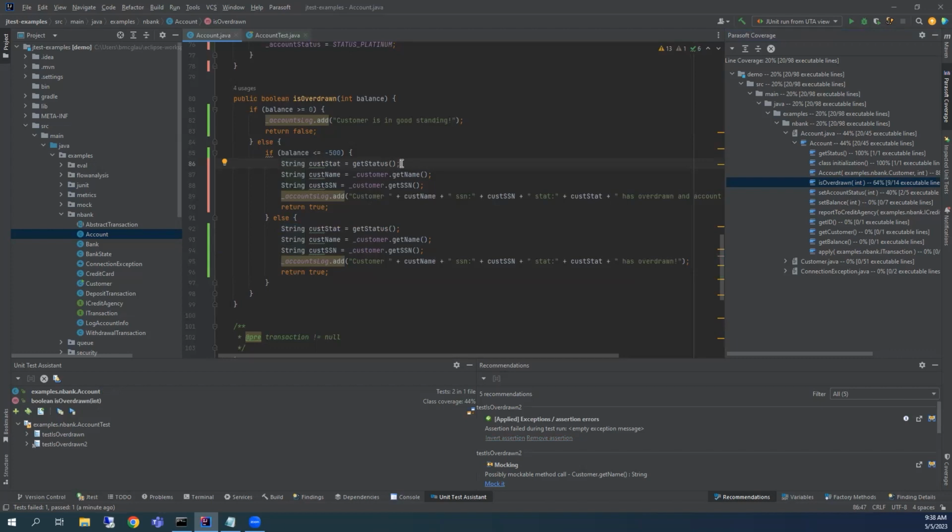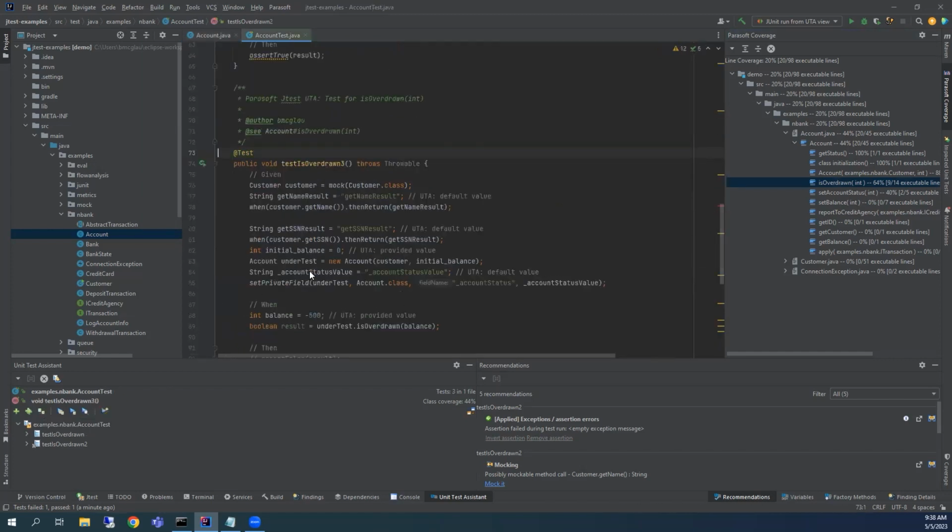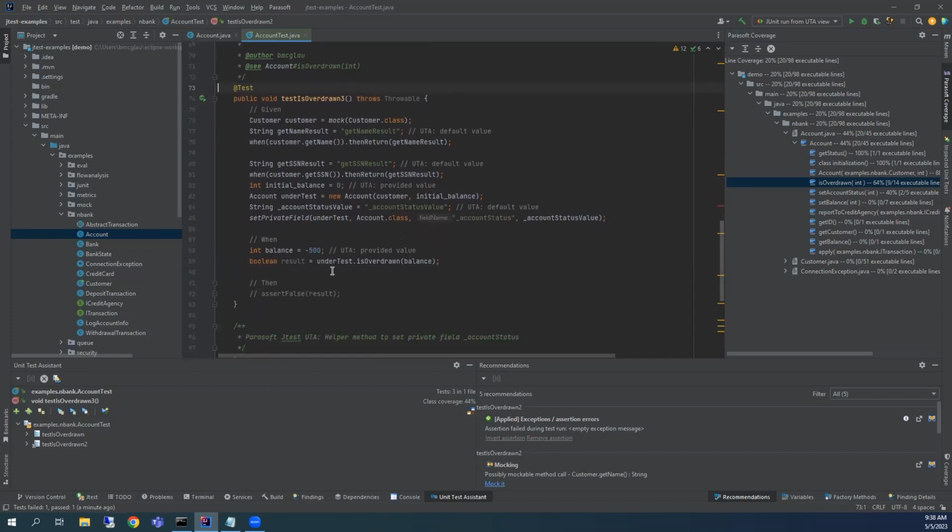We could use a coverage recommendation again, but this time, let's use a different technique to see how it works. Place your cursor inside the uncovered block and use the cover the line action. This action analyzes the specific code path you have selected to create a single pre-configured test that covers that code. The unit test assistant has created a new test.